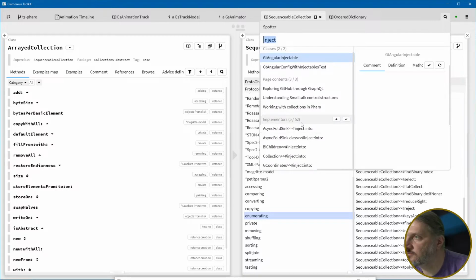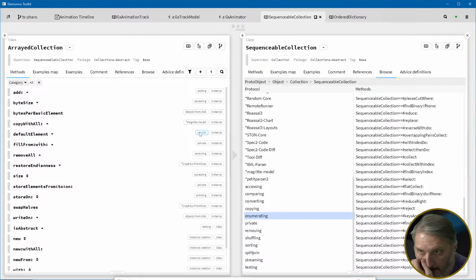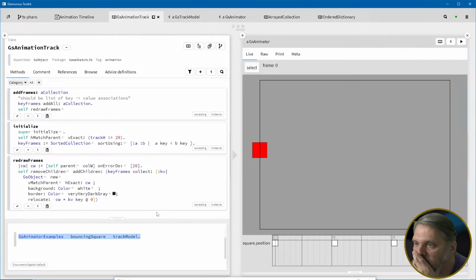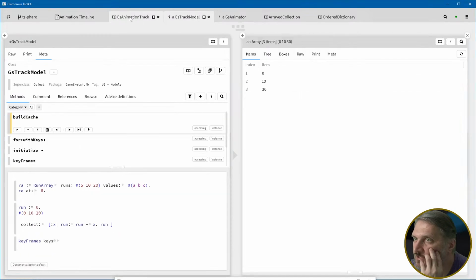Or fold? All right, whatever. It doesn't matter. I should have a Rosetta Stone: how do you do all the basic things?